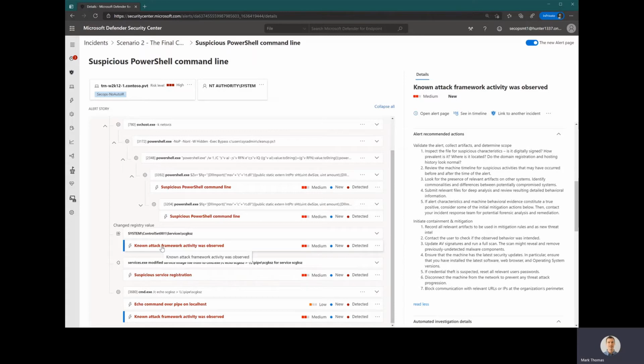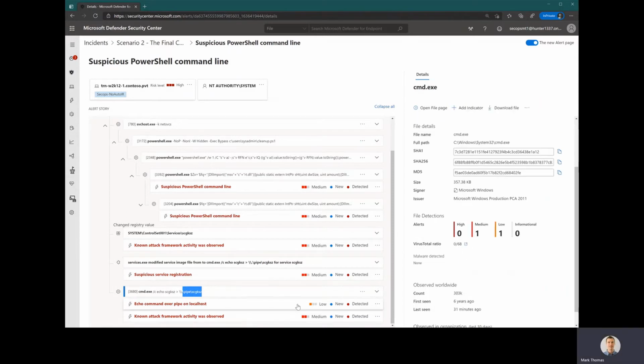Generally, if we see attack frameworks and we see things like the pipe commands, these are generally used in the meterpreter get system commands, and they're generally used to escalate privileges. So system privileges, trying to obtain those on this box. And again, we can see more associated with those pipe commands.